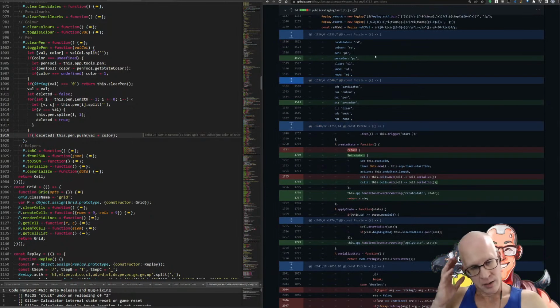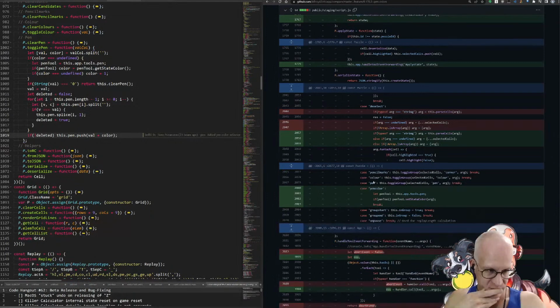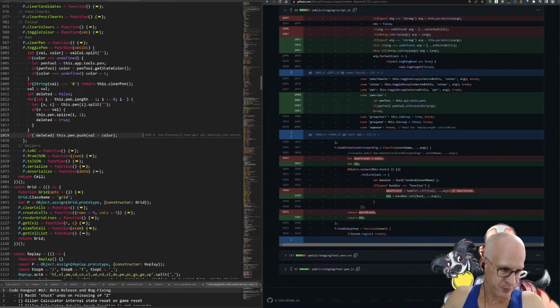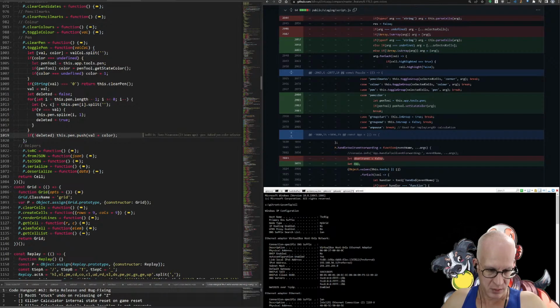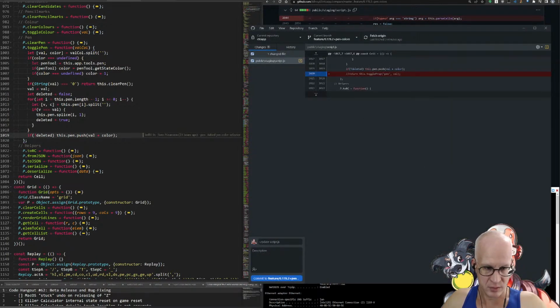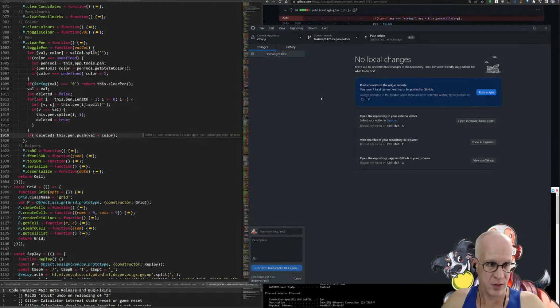Pen color added. This is something I need to, the action language, I need to document it and clean it up and how it works. So every tool doesn't add its own actions in here. Yeah, but there's so many things I need to do first. All right, this is fine. Refactor. It's fine.